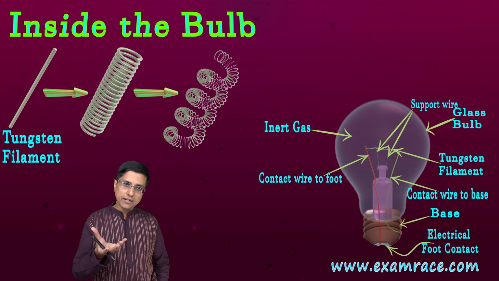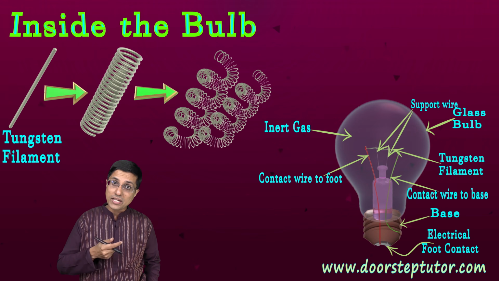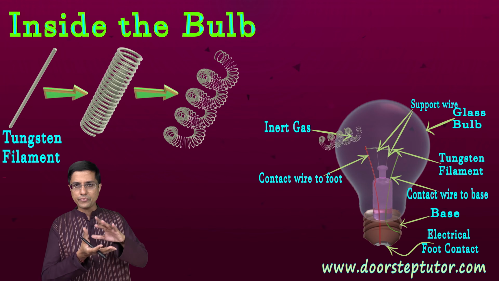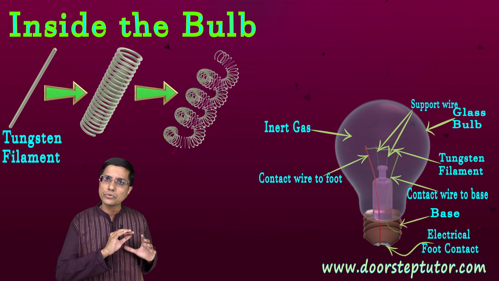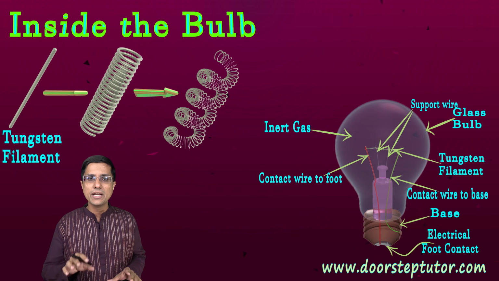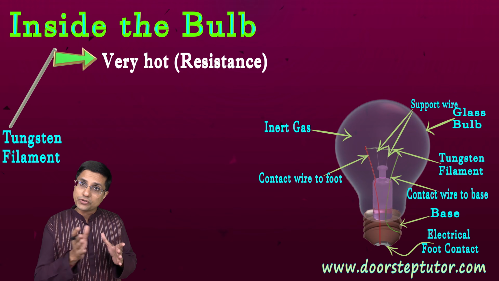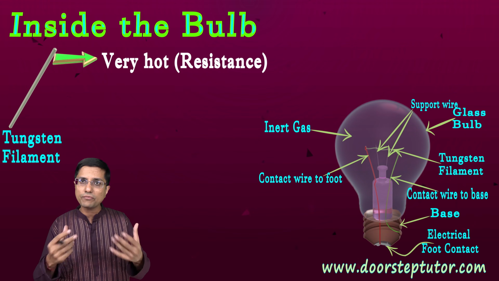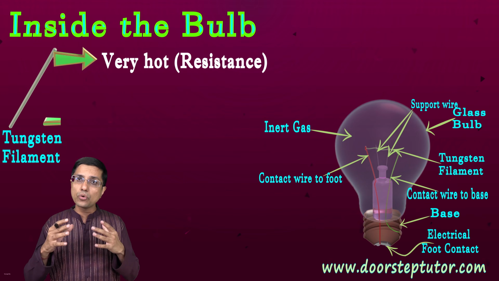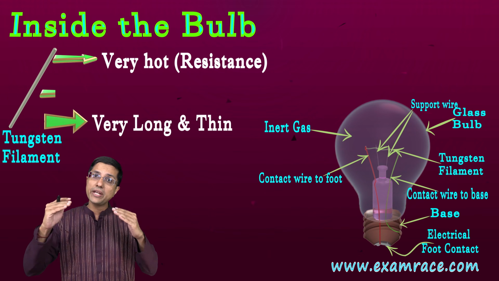And of course, as the electrons of the current pass through the wire, the filament exerts some pressure. It does not allow the electrons to flow through smoothly, and this generates a kind of friction inside the filament, what we call resistance. The technical term for the filament stopping the electrons is resistance. This resistance of the filament actually generates the heat energy. This resistance is so large that the filament reaches a very high temperature.